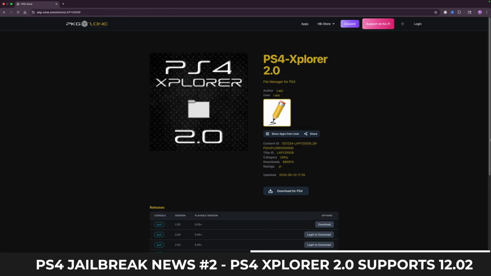Now, the second bit of news that I want to bring to you guys is for PS4, and that is PS4 Xplorer 2.0. If you guys updated to system software 12.02 to do the jailbreak on your console, I highly recommend for you guys to visit the Homebrew store and download the latest PS4 Xplorer 2.0 because it now supports system software 12.02 on your jailbroken PlayStation 4.